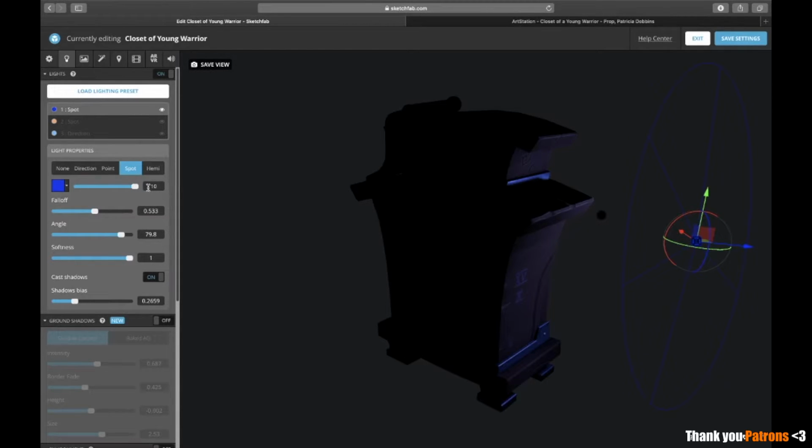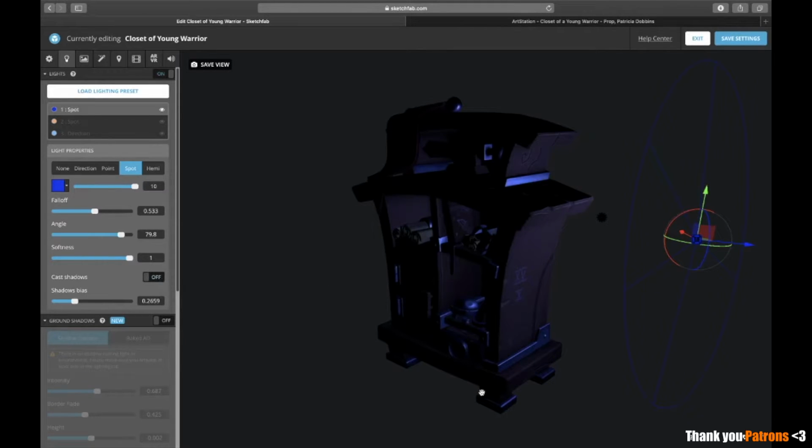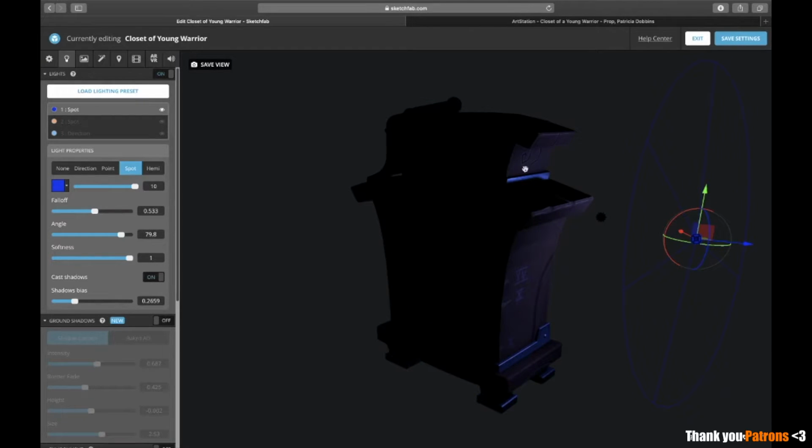So I ended up pushing the intensity to the max, added a very blue color to it, since that is what we are shown in the concept, and I just messed around with the settings until I found something that I liked. But what I usually do first is I position my light, and then I move the settings around because I think that works a lot better. Another thing I did was add cast shadows, because if I didn't, then the entire scene, or these areas right here, would be lit, which I did not want to happen. I just wanted to mainly focus on this area.